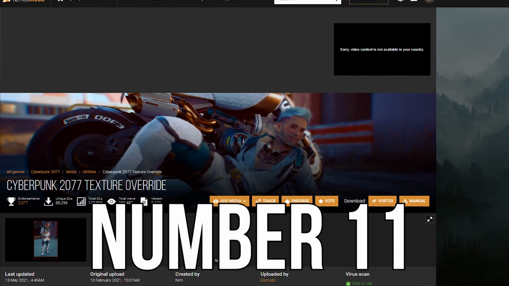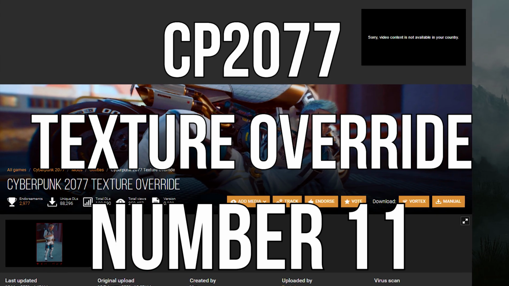Number 11. Cyberpunk 2077 Texture Override. Now this mod is just a prerequisite for another mod, so make sure you download this in order to get the next one to work. But in a nutshell, this mod lets you use different texture mods like clothing mods and so on. Which leads us into the next mod.